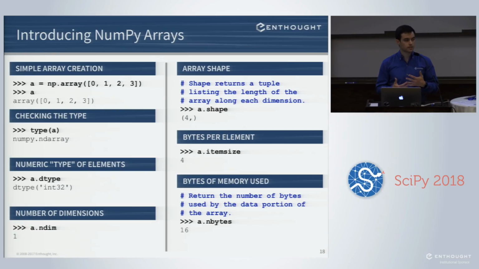Our arrays, because they can be multidimensional, one of the pieces of information that the array will keep track of is its number of dimensions. That's accessible as an attribute named ndim. So this is a 1D array. And then it has what's called a shape. The shape is one of the most important attributes or metadata about your array, it defines how it interacts with other arrays, basically.